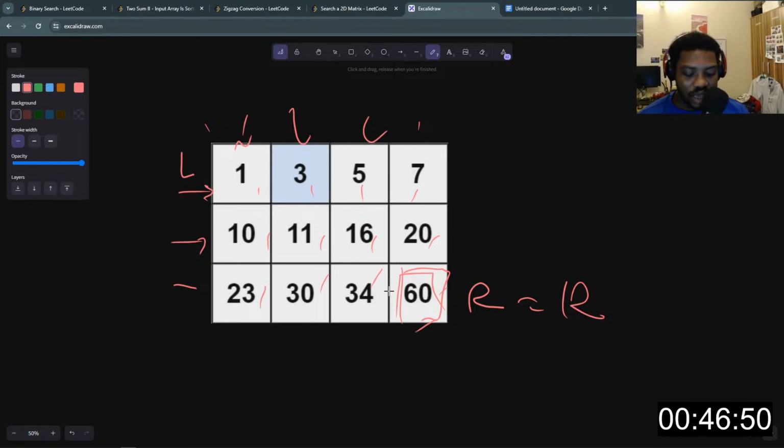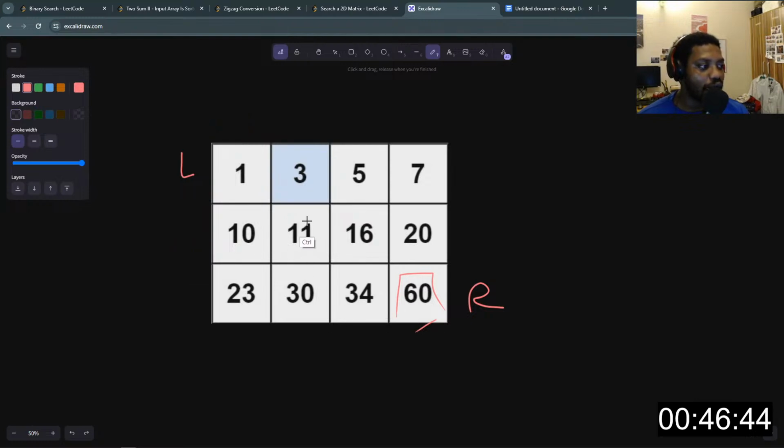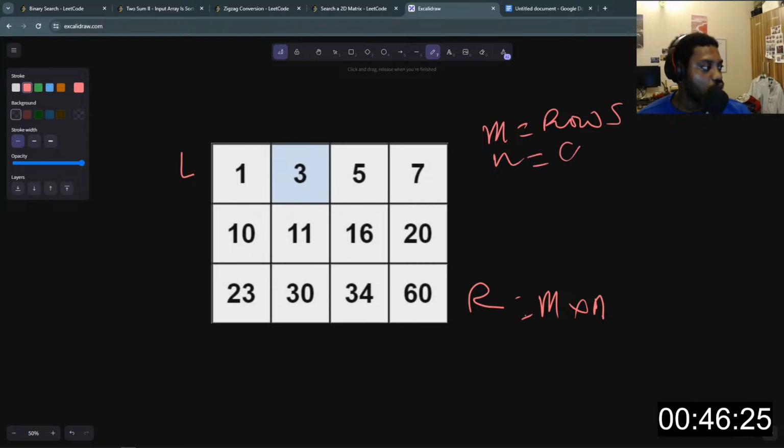You can see that is how we get the right pointer at this position. So we simply multiply rows by columns. We know m represents rows, and n is our columns.